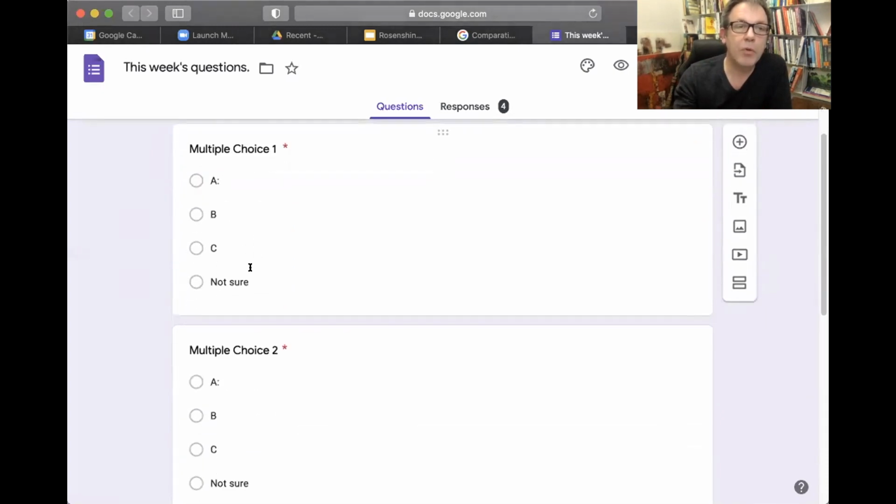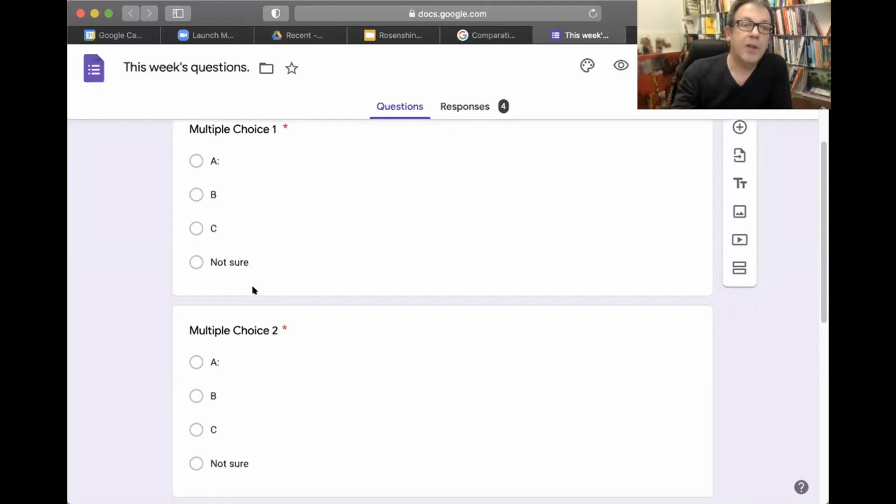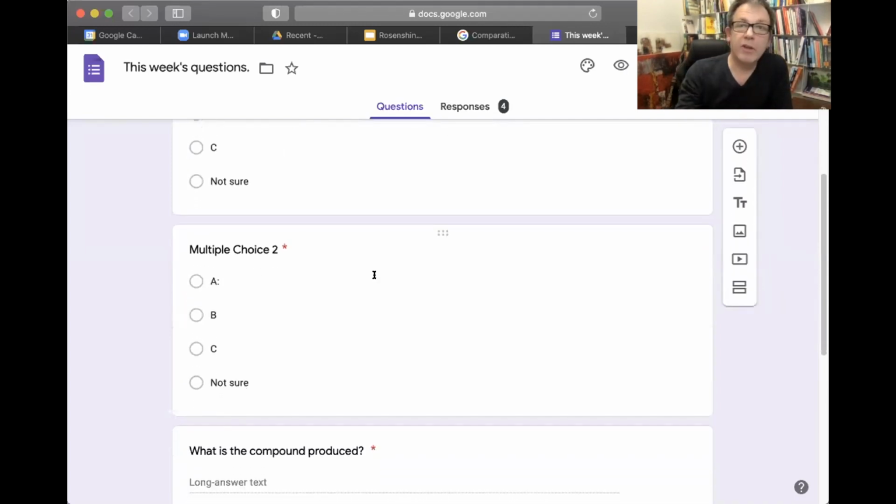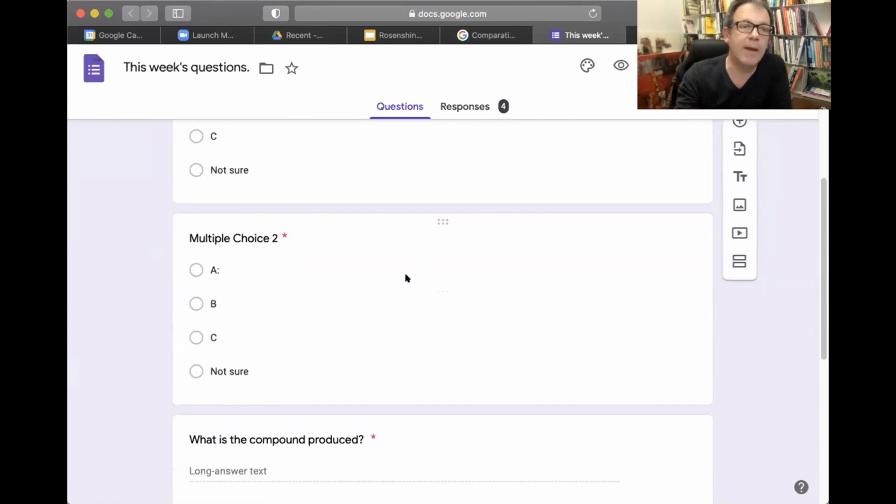Here's a multiple choice question. A good multiple choice question has "not sure" as one of the options, because when you're in a formative situation, you don't want students to guess. It gives you false information about what they know. You don't want the not sures just distributed amongst the other answers. It's good for them to have an answer which says, no, I honestly don't know the answer. So you could have some multiple choice questions. I haven't written the questions in, but you can have the question next to it. It says A, Bosch, B, Bosch, so I've just left them as that.